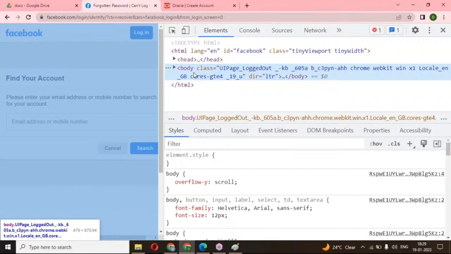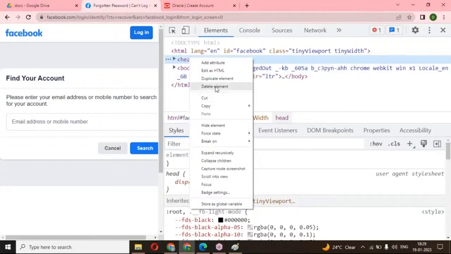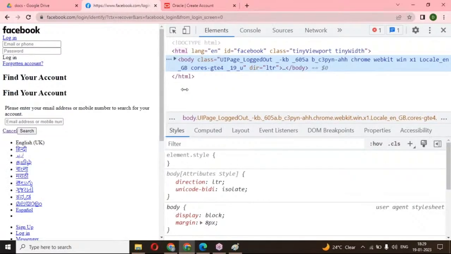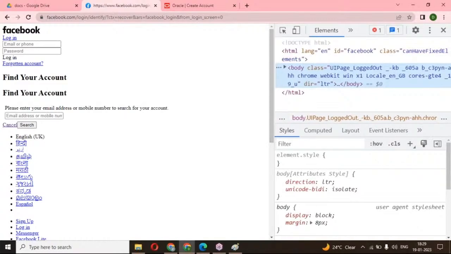Under this head and body, if I remove this head tag, just delete that head, you see the total application is displaying, but there is no proper alignment.